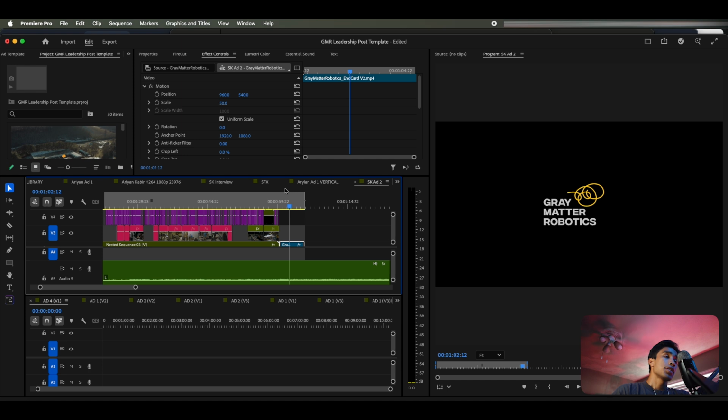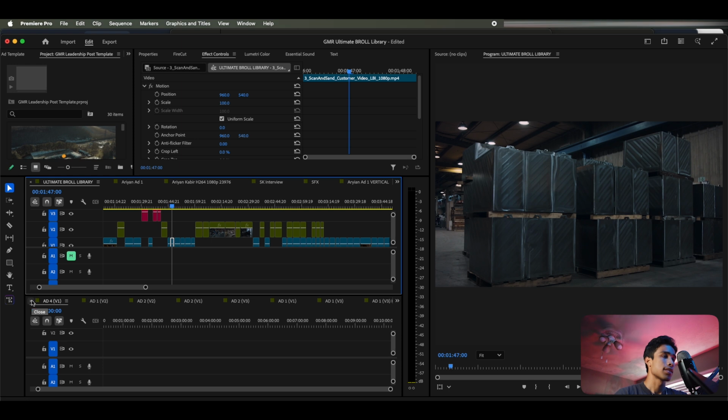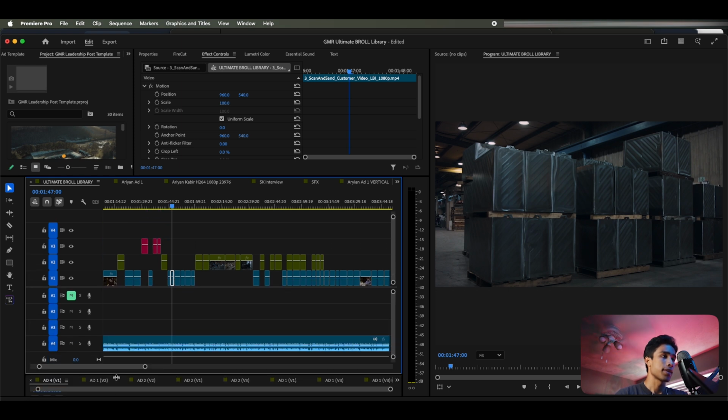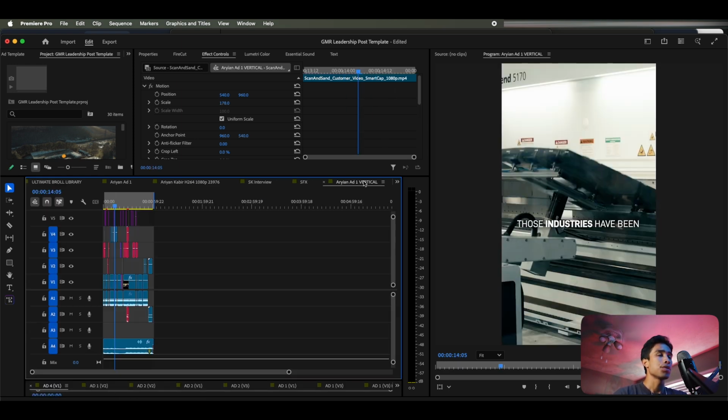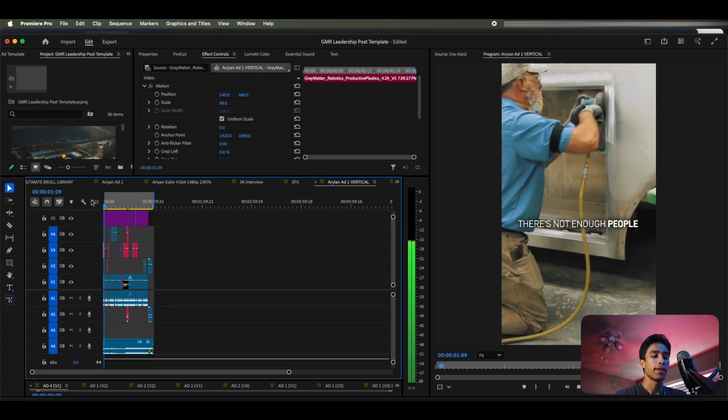Here we have thought leadership ad 1, and this is pretty much the same formatting as before. Oh man, this pancake thing really messed me up because now I have a bunch of different sequences in all of these. Sorry, I'll just squeeze this one down. So let's go to Aryan ad vertical 1. This is a good example. Here we have a clip of Aryan.